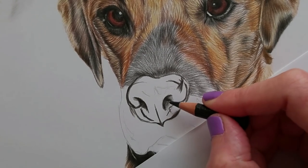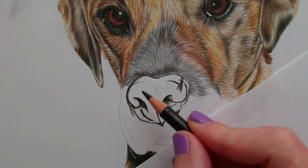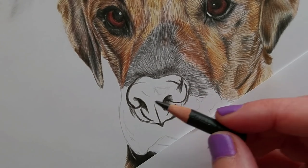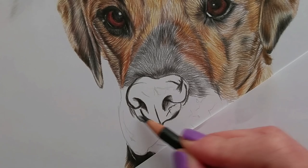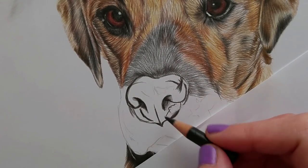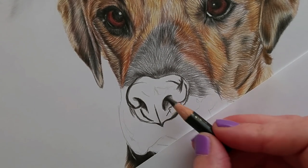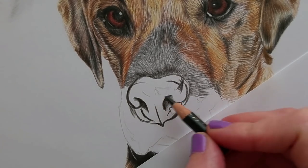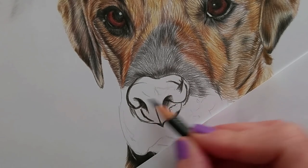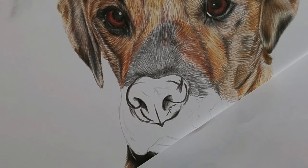Now, most of the bumpy bits or the leathery effect that you get on dogs' noses is generally on the top, because that's normally where you get the light shining on it. You sometimes get the odd bits here, which I'll pick out as I'm doing it. Now, what I'm going to do is just show you the main technique of what I do to get that effect. So I'm going to make a start on this top part here, and then we'll start getting in the shape here. So there's a lot of highlights here. There's a few here, and there's a few coming up here. You'll see by the photo at the end.